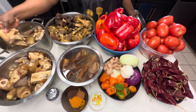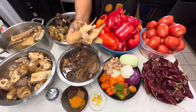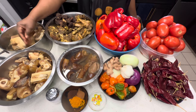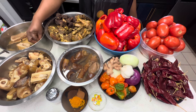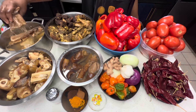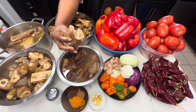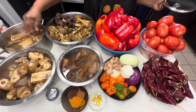And here I have stockfish, okporoko. I just parboil it a little overnight, and I soak it. I let it sit in the warm water which I used to parboil it. So everything is soaked and it's soft. By the time it gets into the stew, everything is going to be well seasoned.